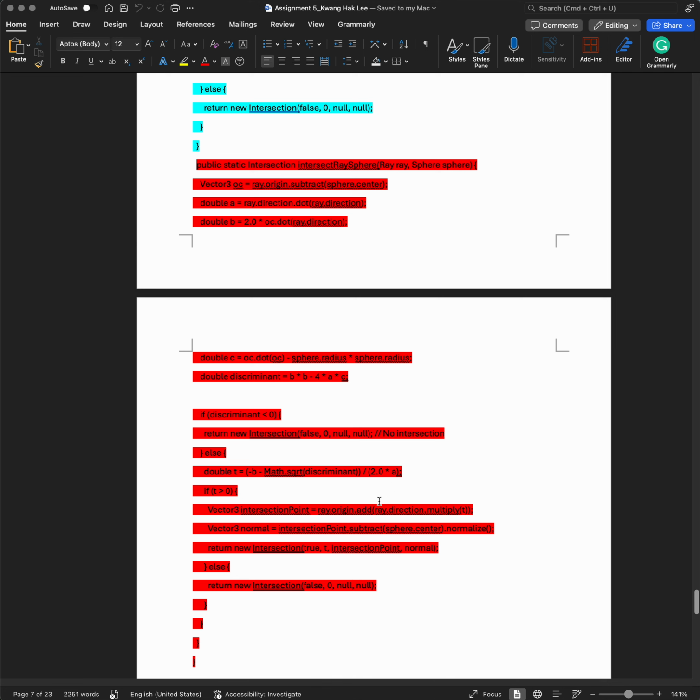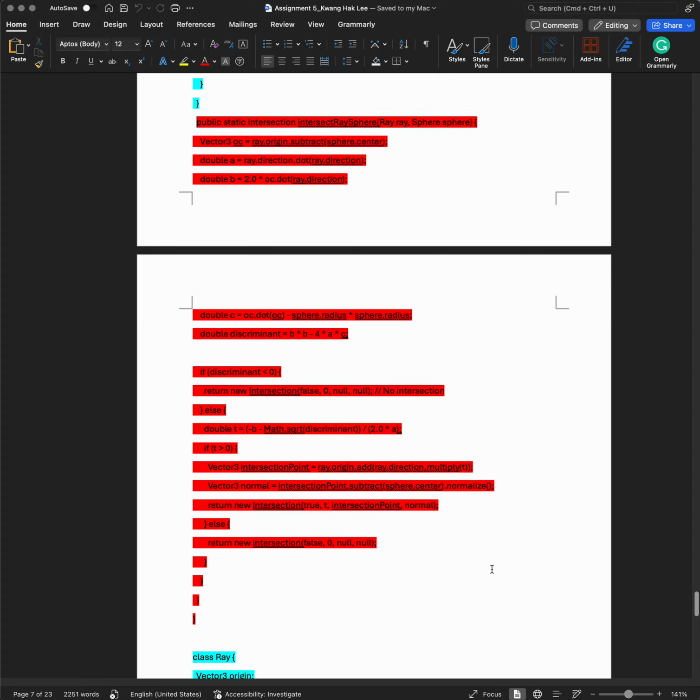This calculates the closest intersection point, and if t is greater than 0, the function returns the intersection point and the normal vector at that point. This replaces cube-based intersection logic, allowing the ray tracer to detect spheres instead.